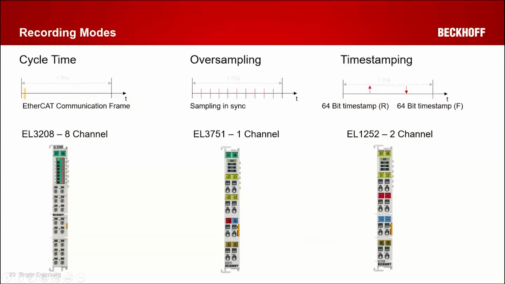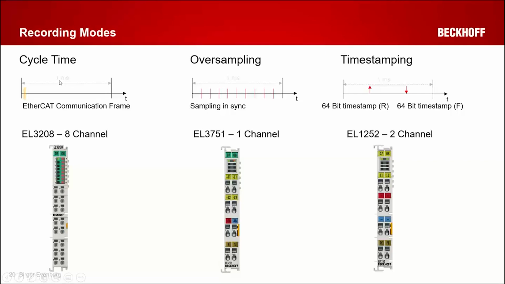And the data recording modes are: FlexMeter is using a base time, for example, of a millisecond. We have terminals that can log or record data once per cycle. So in this case, this terminal provides us data with a maximum sample rate of 1 kilohertz.